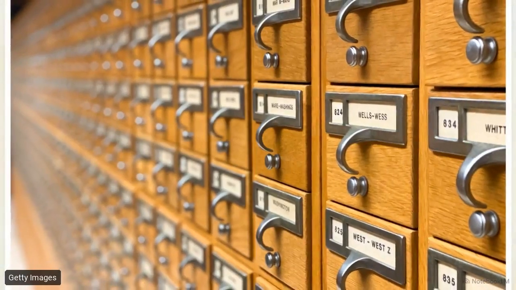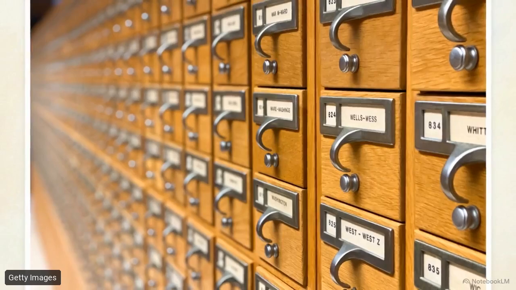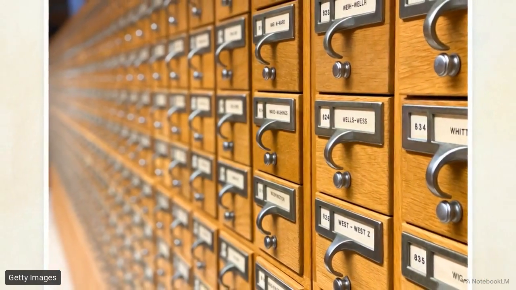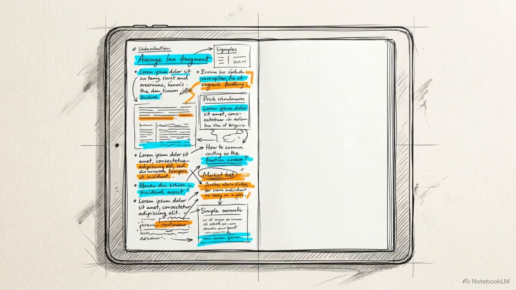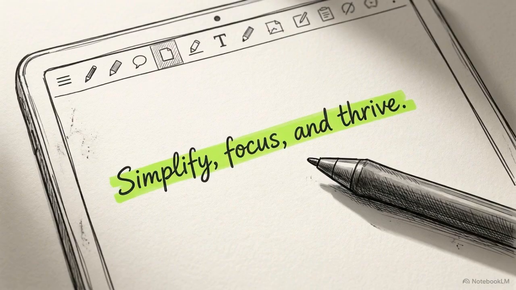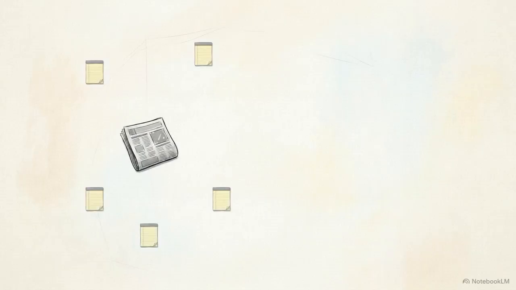Step 2 is extracting value from what you read. For this, we look to the Zettel-Chastain method, a system of maintaining an interconnected database of individual ideas. Open the article or video you chose earlier. We are going to create atomic notes. This means capturing only one complete idea per note and writing it entirely in your own words. Copying and pasting text only creates a fleeting note that is difficult to use later. Instead, synthesize the idea into a permanent note and include a direct link back to the source material for context.